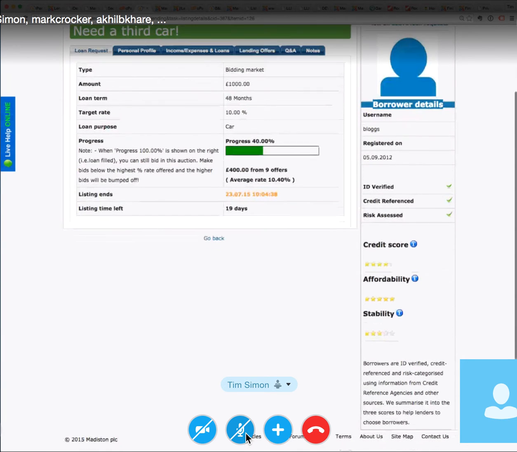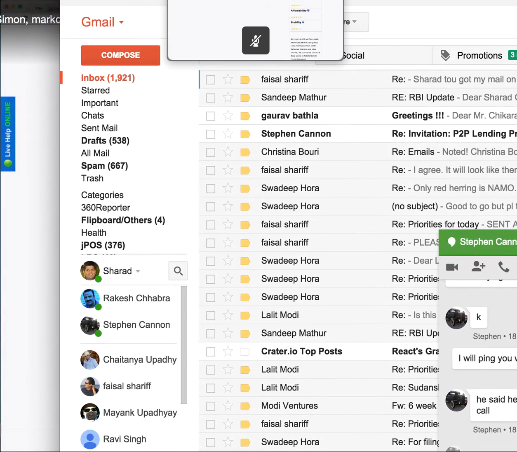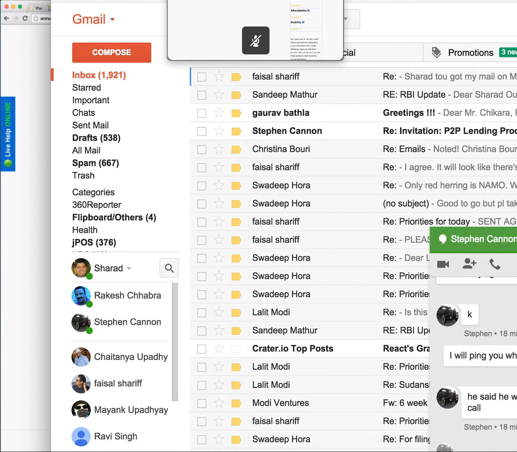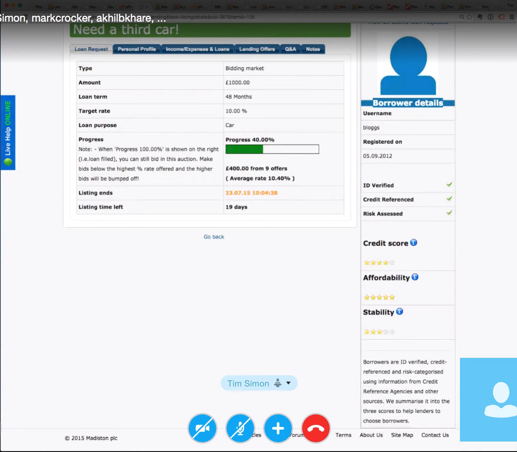And then we have this credit scoring, which allocates some stars, which is sort of an easy mechanism for the lender to understand, which shows the credit score out of 5 stars, the affordability, and we do calculations on that to see whether this borrower can actually afford the loan, and then stability, which is more sort of lifestyle type measures, number of perhaps job changes, number of resident changes, and other things like that. And so those are the ratings.